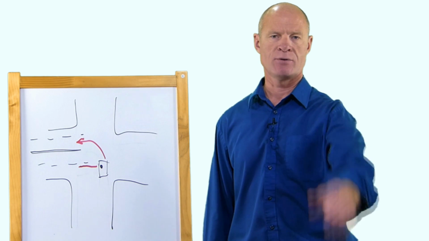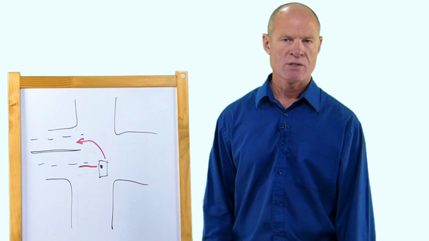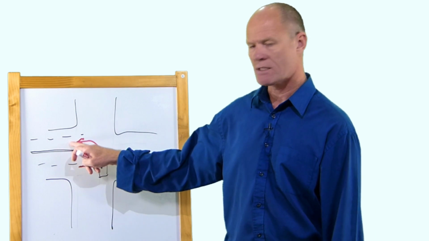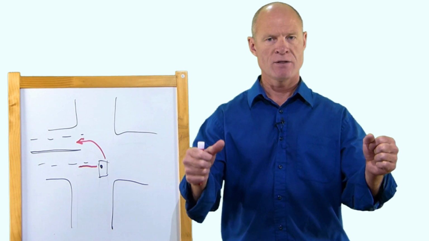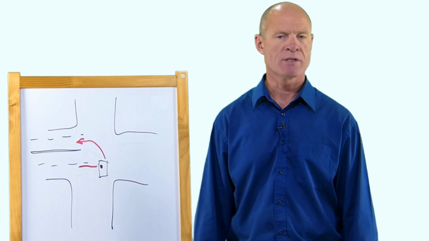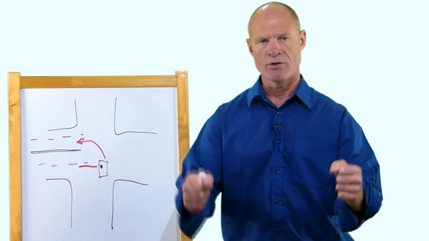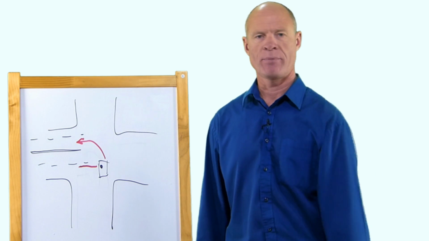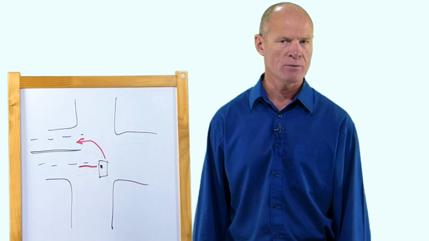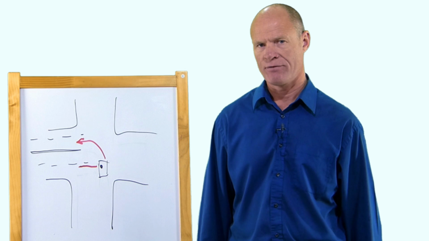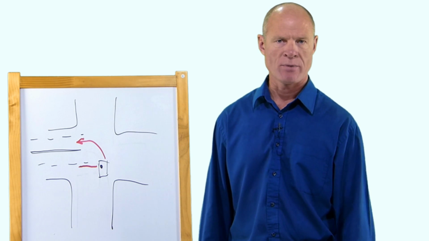Look in the path of travel, look where you want the vehicle to go. Steer through the intersection. When you get into this lane here, open your fingers, let the steering wheel come back. When the steering wheel stops, close your fingers. You may need to correct a little bit. Look up into the path of travel that you want the vehicle to go, and accelerate with your left foot back to road speed as quickly as possible.